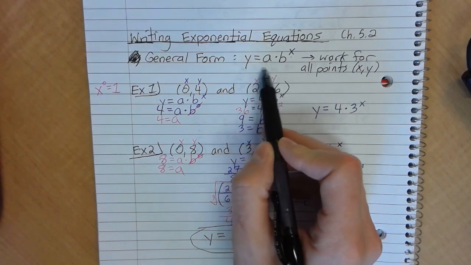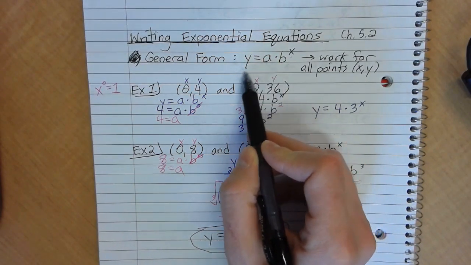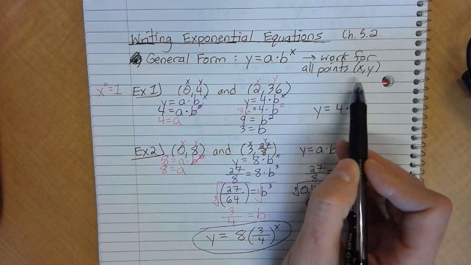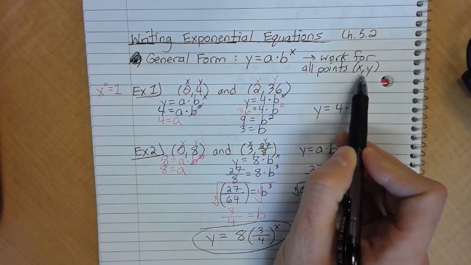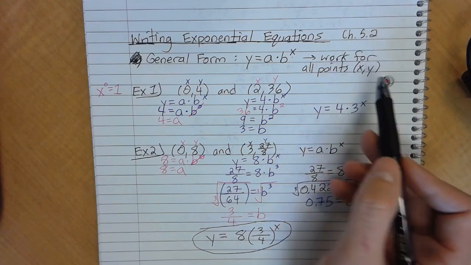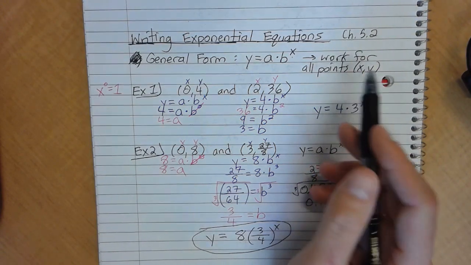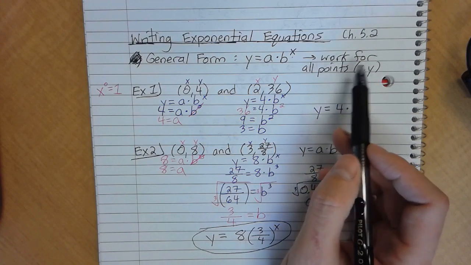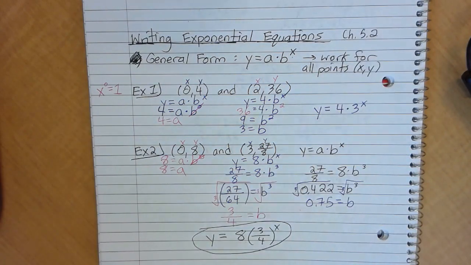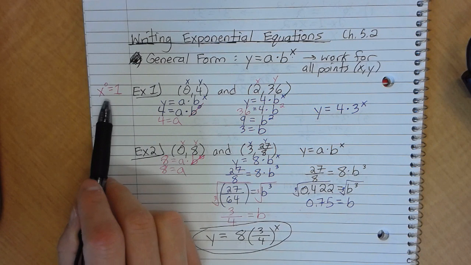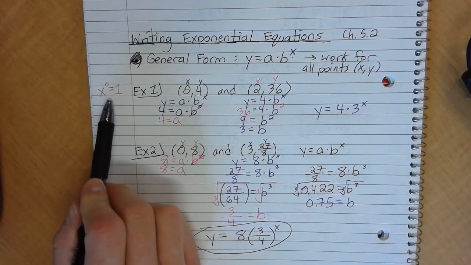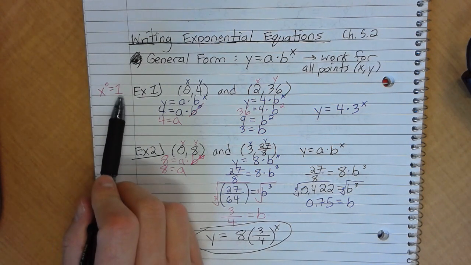Now, this function, if you were to graph it on Desmos or your calculator, would have to go through a bunch of points that would be x comma y. And obviously, there's going to be more than one point it can go through. We're going to be looking to try to make these equations using only two points. An exponent rule that's going to help us to do that is that anything to the power of 0 is going to have to be equal to 1.